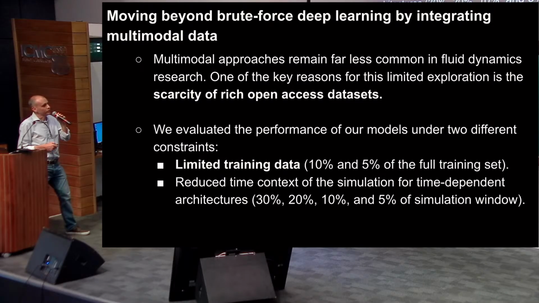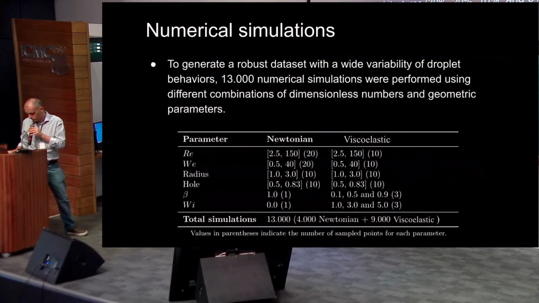We know that this is a time dependent problem, and then we are trying to construct a robust strategy using just part of the simulation, just the beginning of the simulation. And after the beginning, we can continue using the methodology. You simulate part of the simulation, and then you continue using this deep learning methodology.